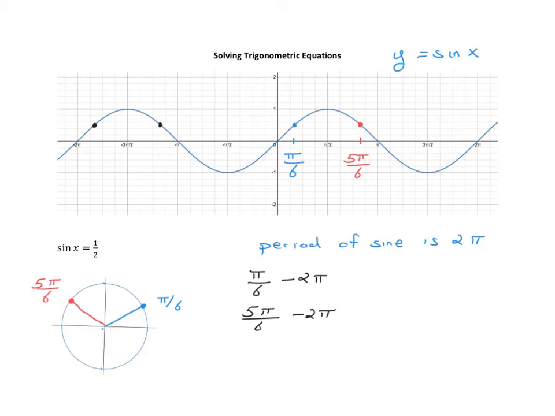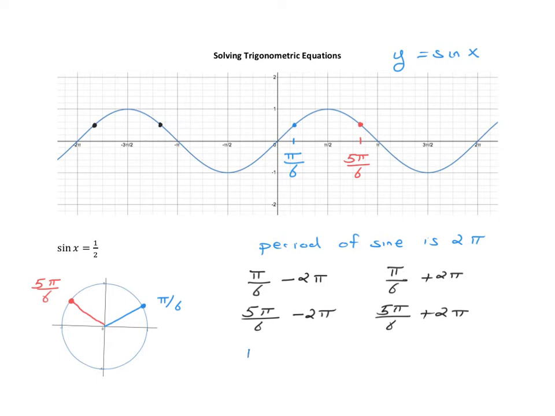It doesn't show up very well in this picture, but, well, if subtracting 2 pi works, adding 2 pi will work as well. So you can also take those 2 initial points, so that was pi over 6, and you could add 2 pi to it. Or you could take 5 pi over 6 and add 2 pi to that as well. But you could do this process indefinitely. You could subtract 2 pi and then subtract another 2 pi. You could add 2 pi and then another 2 pi to both of these points. The idea is you can add and subtract multiples of 2 pi from these 2 angles to give you every single possible solution. This is how we would write that.